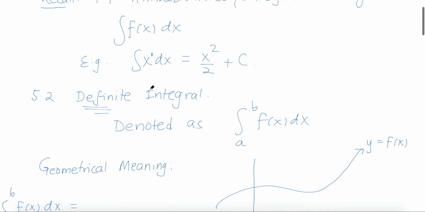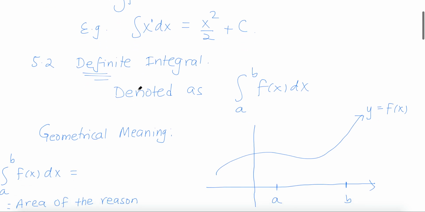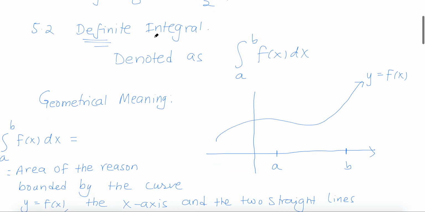For example, if the question was to find the antiderivative of x, you could say that is x to the power 1. If we add 1 to the power, that is x squared over 2 plus c, right? That was the antiderivative or indefinite integral. So in 5.2, that's the definite integral.